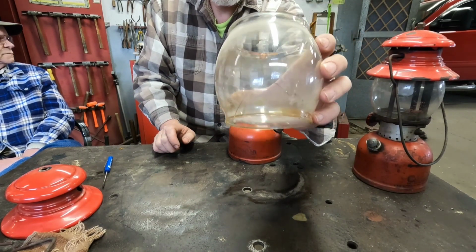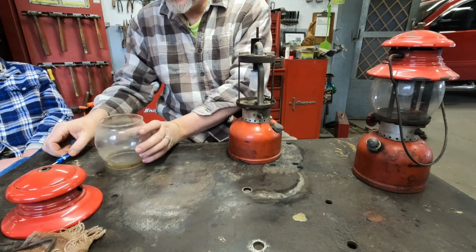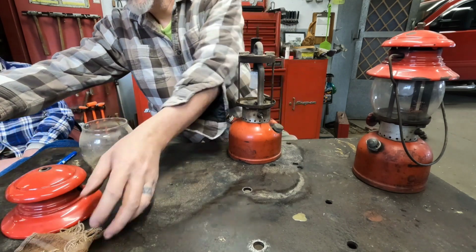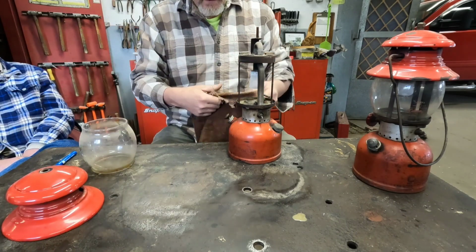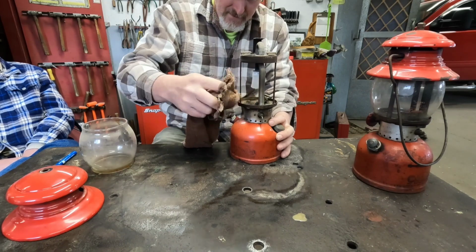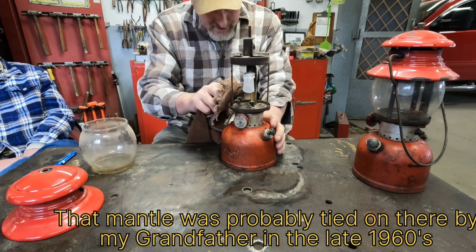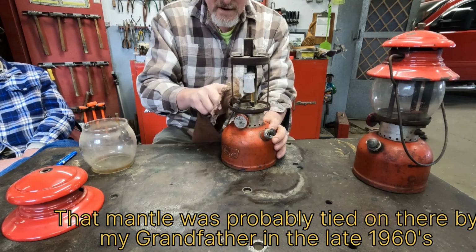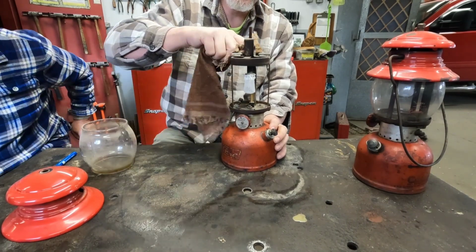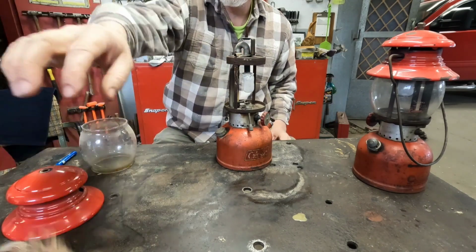So I don't know. We'll just be gentle with it and clean it up a little bit and put it back in there. But who knows if it'll hold together once it heats up. I'm sure we probably got other lanterns that we could get a good glass for it if it comes apart. I hate to be too aggressive because this mantle looks like it's all in one piece, so I'm going to very gently wipe some of the dust loose on it and try to blow a little bit of the dust out of there, and that's all I'm going to do right now.